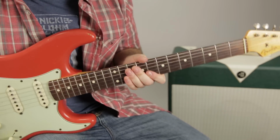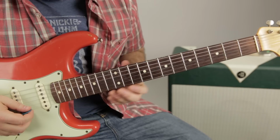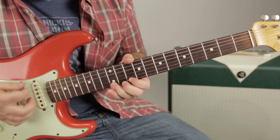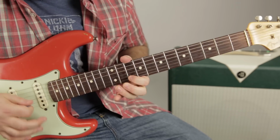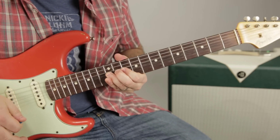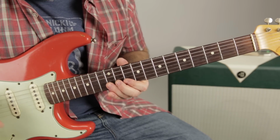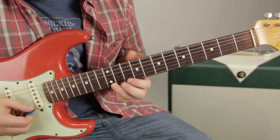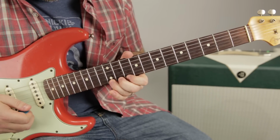Now the lick that I'm going to teach you doesn't use every single note of that extension, but I wanted that context of where it's actually coming from. So I'm starting right here, and this is like the classic SRV bend spot. All the juicy juice squeezed right out of that lemon right there. So what we're going to do for this lick is take that 12th fret high E, use the strength of all three fingers glued together to bend this 12th fret up a whole step.